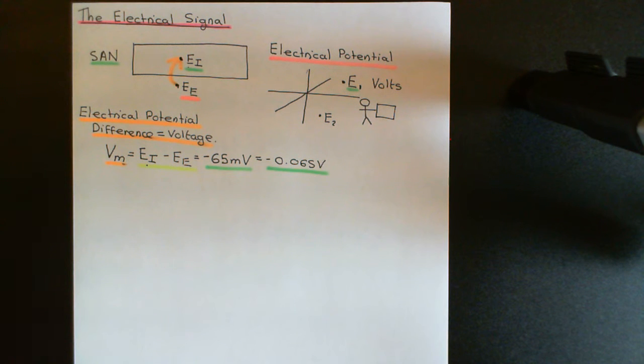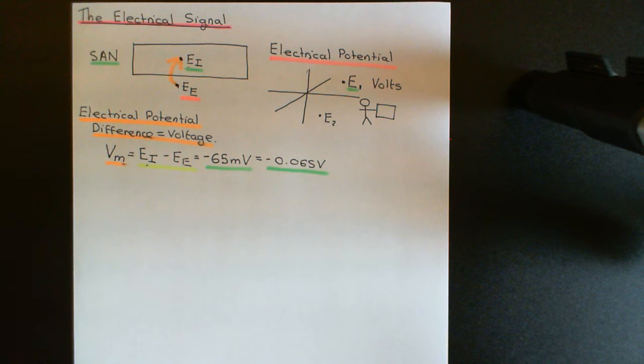Okay, and this applies not only in sinoatrial node cells, but it's going to be the same change that's going to occur in all of the cardiomyocytes in the heart. And indeed, this is the same form that the electrical signal across nerve cell membranes takes. It's the same electrical signal all over the body. When we talk about electrical signals, the nature of it is that it's just a disturbance in the electrical potential difference across the cell membrane.